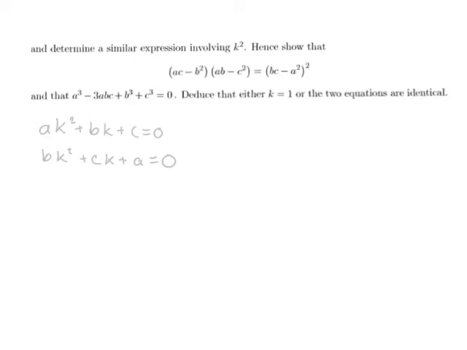Okay, we are returning to our two previous quadratic equations in k, and this time we are asked to find a similar expression involving k squared. So the k term has to go in this case. So we're going to cross multiply our equations so that the k term is equal. We're going to do the same trick, leaving us with k squared rather than just k. We're multiplying the equations now to make that middle term the same.